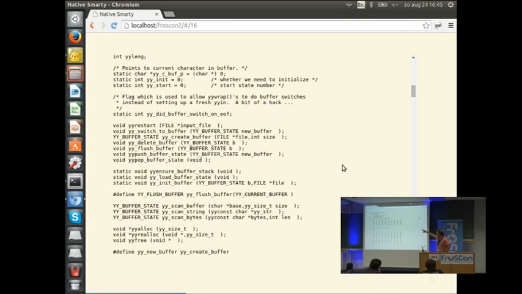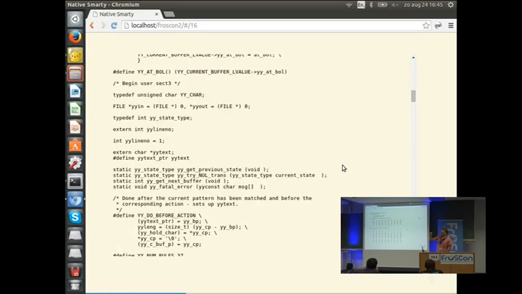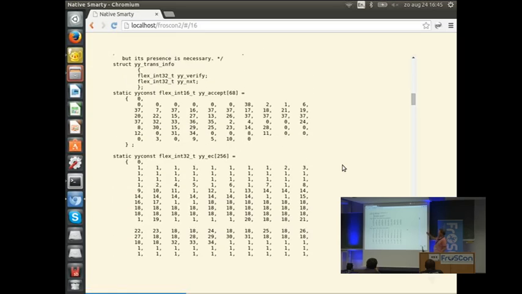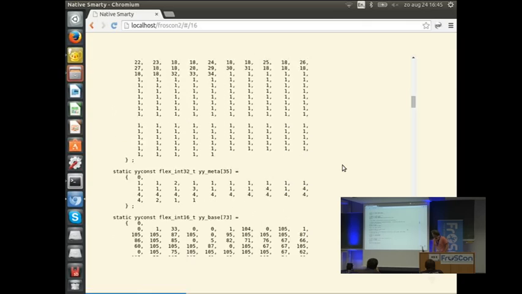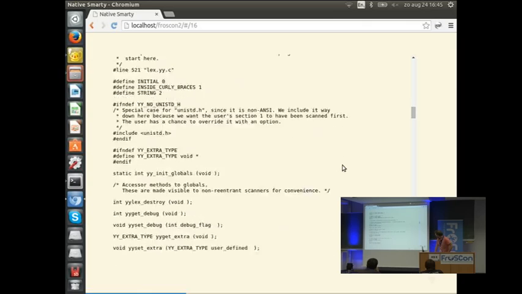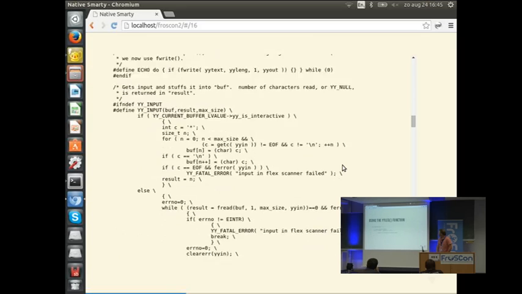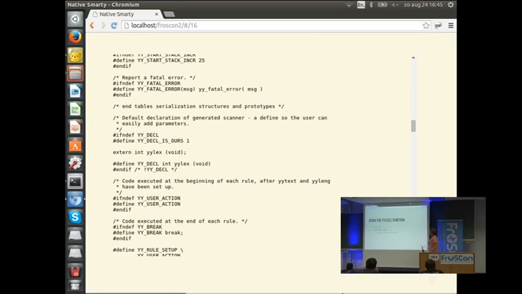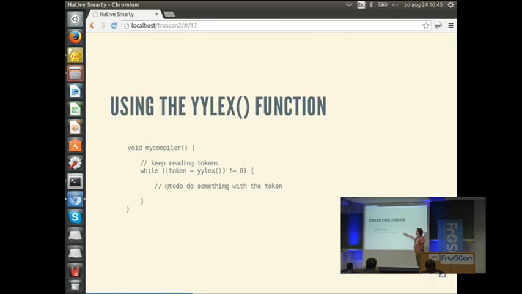It's quite complex. It has created an array because it scans each byte, and with every byte it goes to this table. Is this one of the bytes that is going to change to a new state? It is quite complicated software that's created. But it is automatically created, so we don't have to worry about it. It is complicated, but not maintained by us, but by the Flex program. And once you're ready, you can call the yylex function, and it returns the token that it found. This is the core of your compiler. This is the core of finding the tokens.